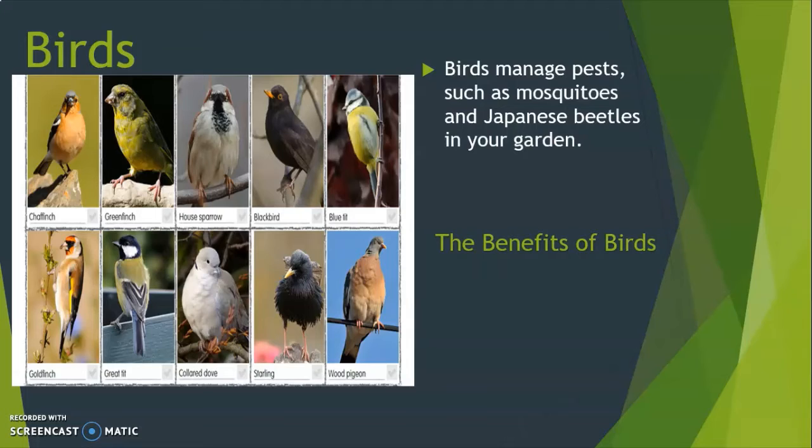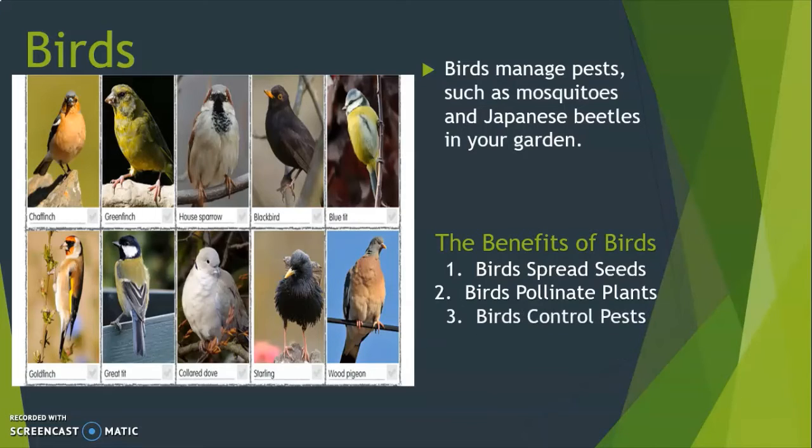And the benefits of birds. Number one, birds spread seeds. So that is the benefit of the birds. Number two, birds pollinate plants. Number three, birds control pests, as I told you. Number four, birds reduce weeds. So those are the four benefits of the birds. Okay, don't forget that.